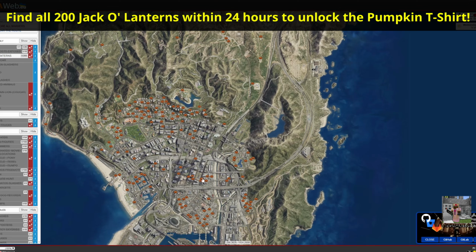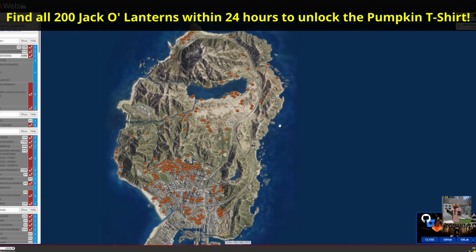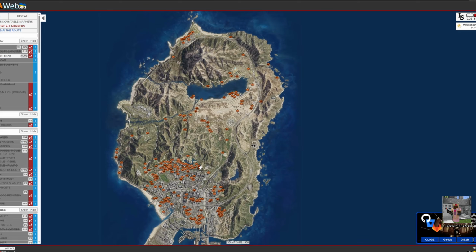However, if you're the intrepid type, then to unlock the limited time pumpkin tea, you must find all 200 pumpkins that are on this map. Now, remember that the timer resets once every 24 hours, so that's something to keep in mind. Now, collecting these jack-o'-lanterns will result in either a trick, which means being shocked, stoned, exploded, or getting an energy pulse, or a treat in terms of cash and RP. For the purposes of this video, let's find 10 pumpkins and unlock the horror pumpkin mask.